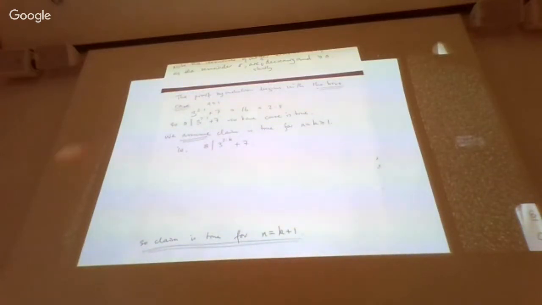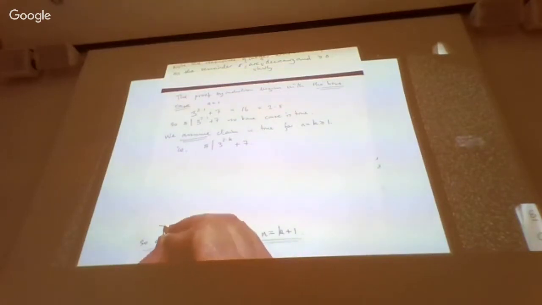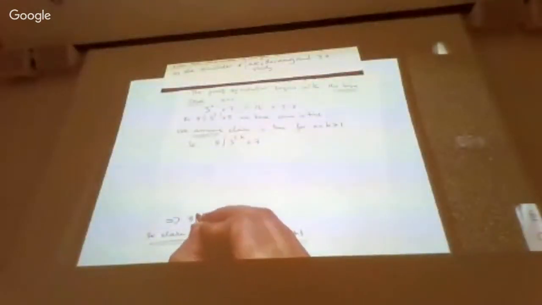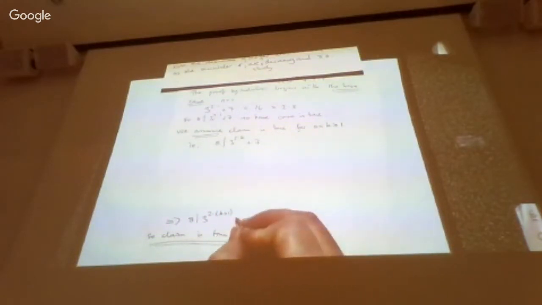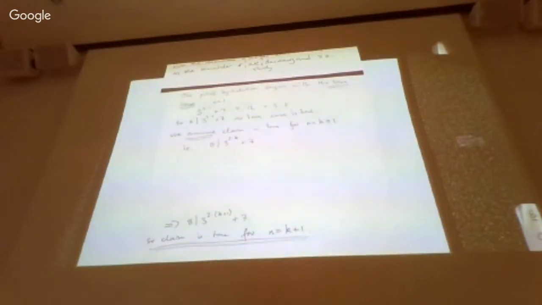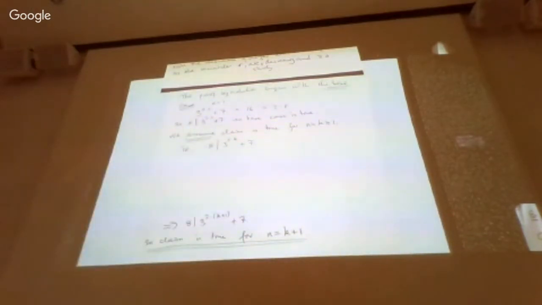Okay, well, so now you start squeezing it. What does it mean the claim is true for n equals k plus 1? It means you want to reach the conclusion that 8 divides 3 to the 2k plus 1 plus 7. That's what it means for the claim to be true for n equals k plus 1. Now you've got these two statements about divisibility. This whole question has been about divisibility. The very first part was getting you to give the definition of divisibility.